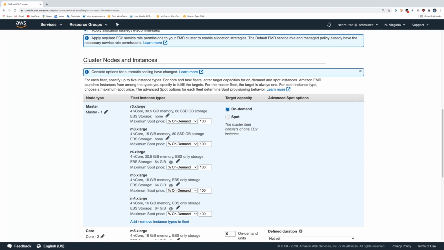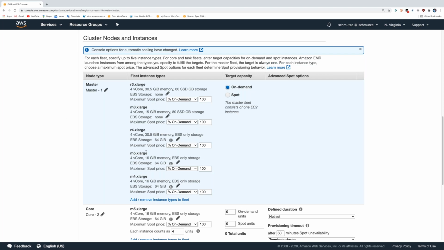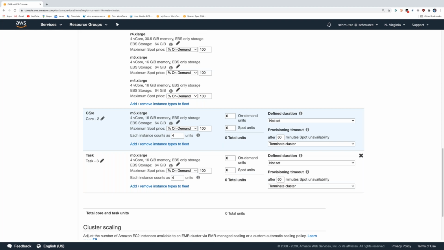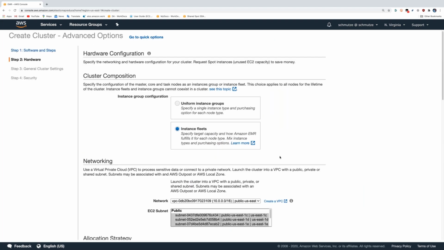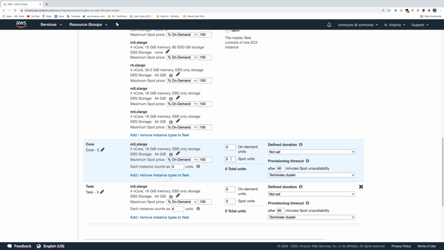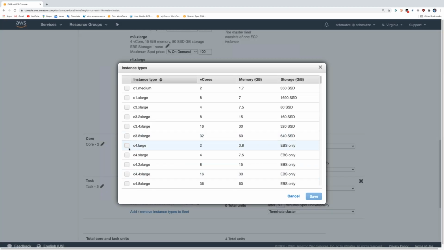Basically, because I've chosen on demand in allocation strategy, EMR is going to go off and find the most cost effective of these to use from the on-demand perspective. From a Spot perspective, in the core tier, when we select instance fleets, we automatically start to think about capacity in a unit instead of an instance, right? So what we think about here is how many units each instance is going to provide to my overall cluster. These are like YARN executors, or vCores, I guess we can call them, within EMR. And so what we think about here is, how many units do we need to power our environment to start? So I'm going to ask for 4 Spot units, and I'm going to allow it to use a similar pattern of instance types here.